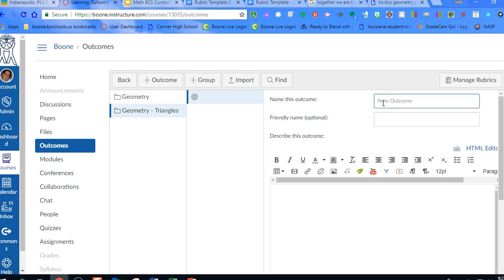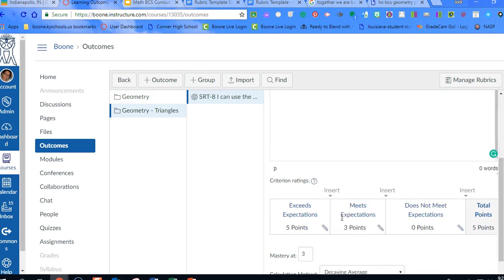So I'm going to put the standard in front of it, -8, and then we're going to copy that description. So this is, I can use Pythagorean theorem to solve right triangles in applied problems. And describe this outcome. Now that pretty much describes all of it. I like the standard in front of it, so then I can see which one it is.